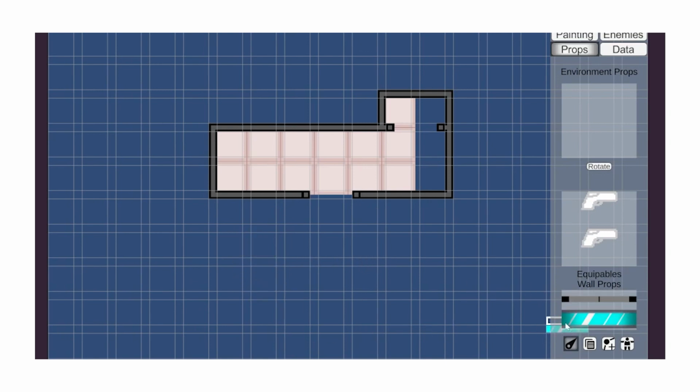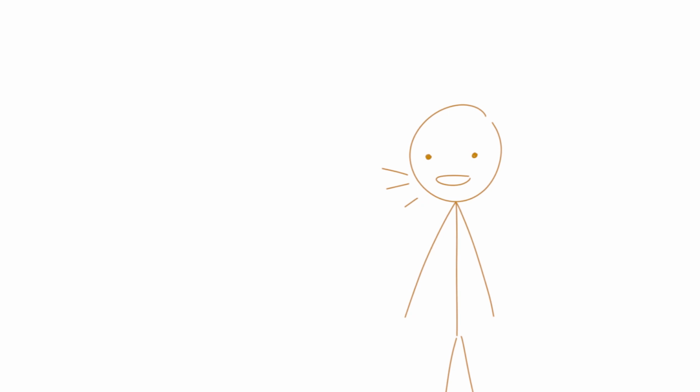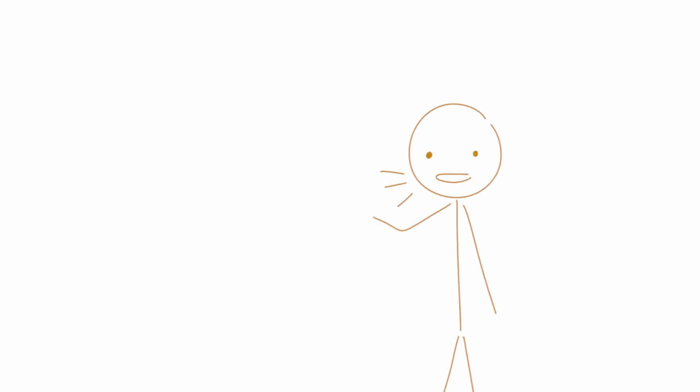I'll explain the significance of these bits of data more once they're actually relevant, but for starters, you can already see the prop system in work with this ghost sprite displaying what prop is currently selected and previewing where it'd be placed. To represent props in our editor, I have simply created a placed prop prefab, which records some simple data about the object and displays it as a sprite. These are unsurprisingly placed on a left click and recorded in a list for later.